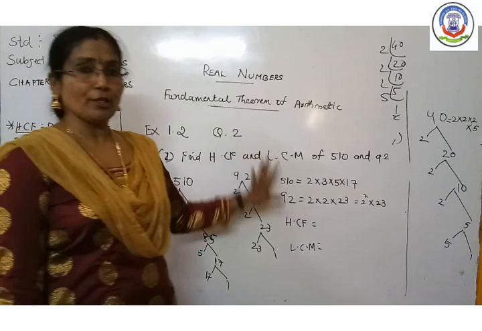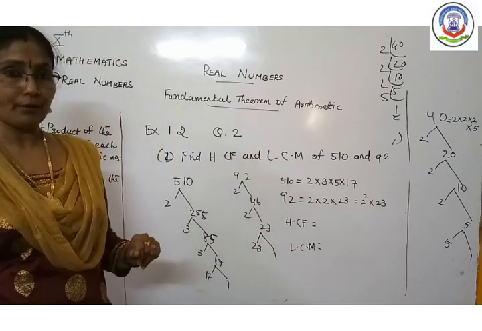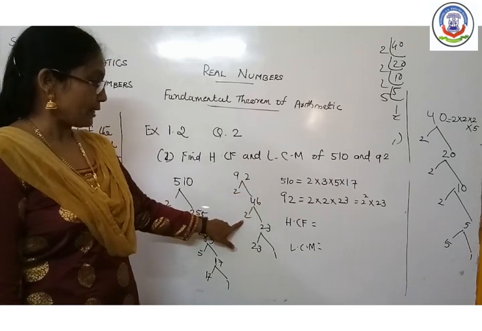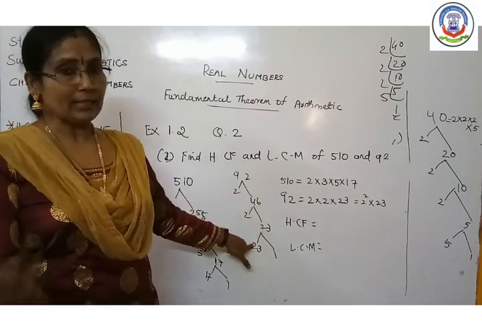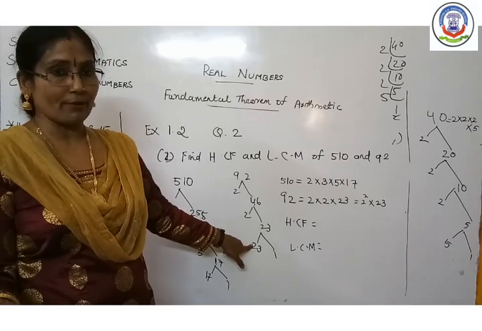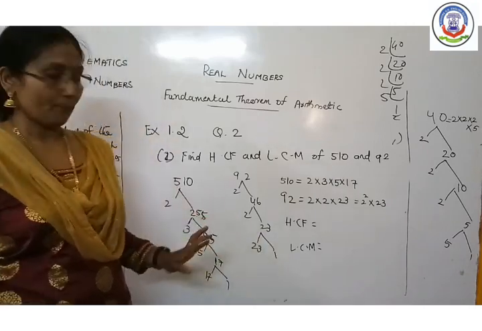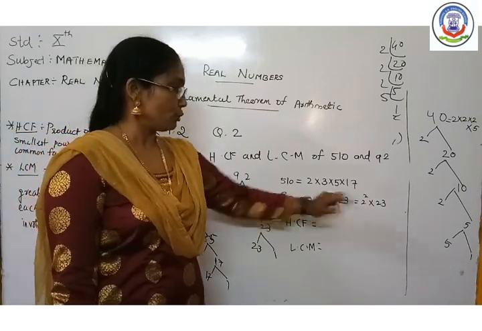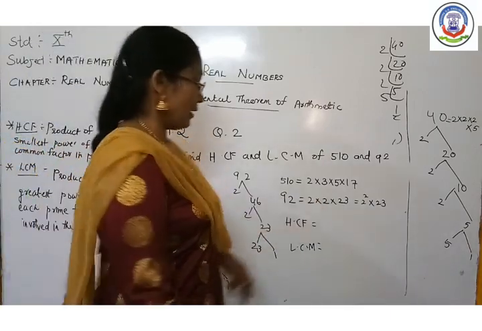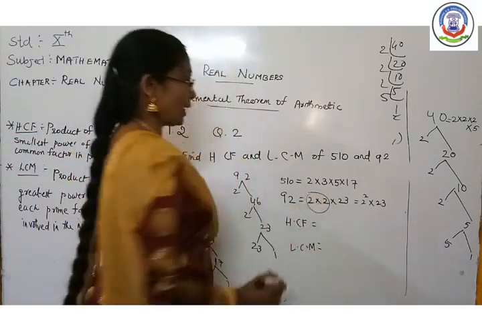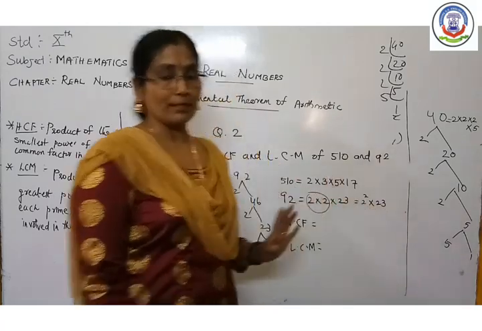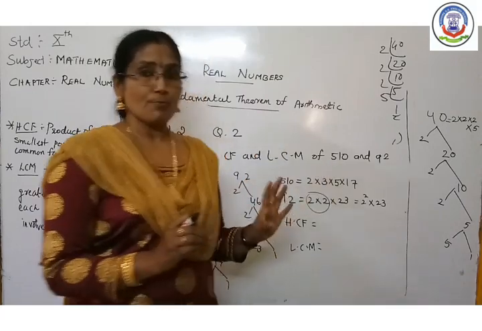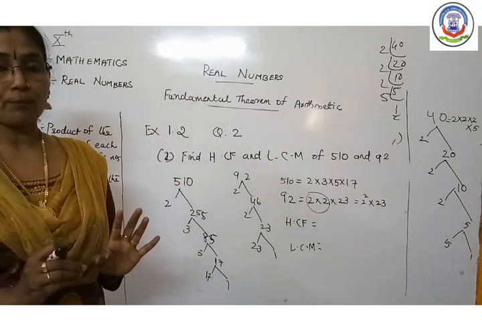At the same time I made the factor tree for 92 also. 92 is equal to 2 into 2, then 46, then 2, then 23. 23 obviously is a prime number only, therefore it does not have any other factor. That means 23 ones are 23. Finally you have written the factor tree here. 92 is equal to 2 into 2 into 23. That means you can abbreviate this as 2 squared into 23. Clear this much? I have just made the factor tree and written the prime factors in the form of a product of primes. Clear for you?